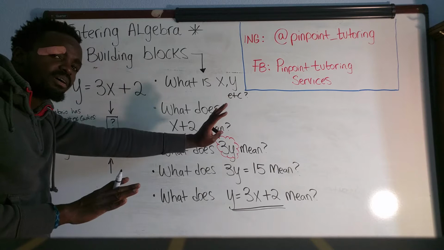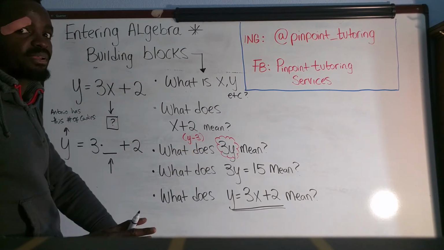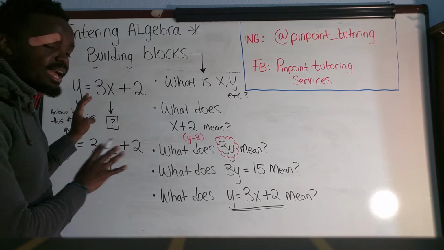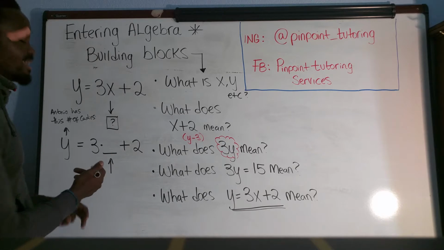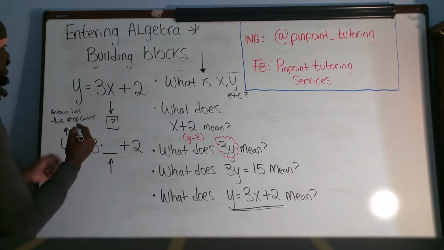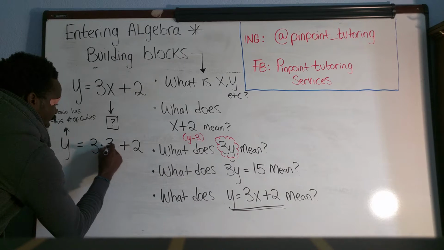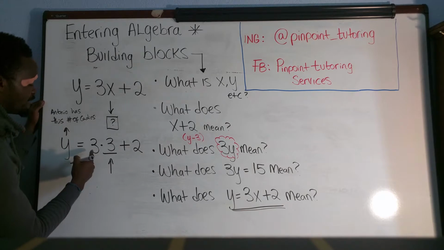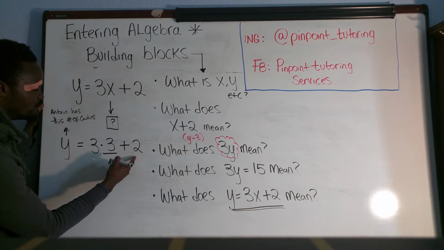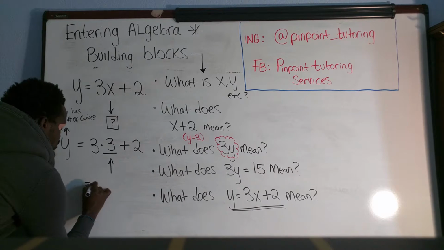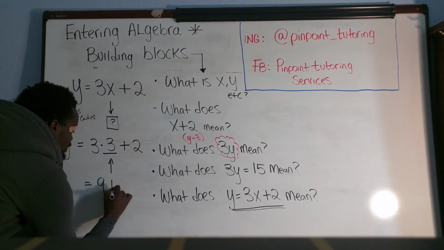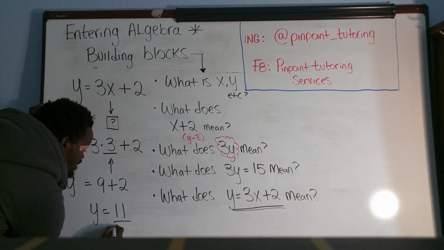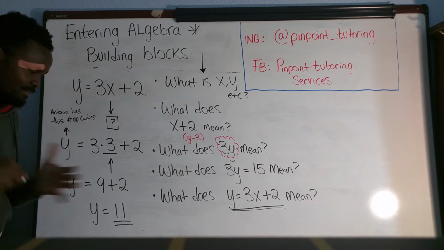And someone says, whoa, I think we can figure out, using what you said about your pieces of candy and Antonio's pieces of candy, how many pieces Antonio has in comparison to you. So if you have 3 pieces of candy, Antonio will have 3 times 3 plus 2 pieces of candy. 3 times 3 is 9, plus 2 gives us what y is, which means that y must be 11, which is how many pieces of candy Antonio has.